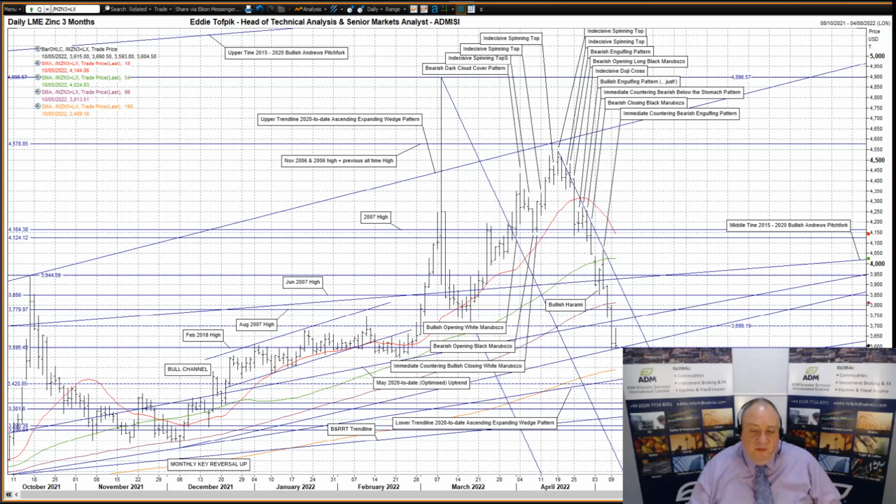The second pattern, which is still in formation and also in operation, if you ignore part of March action, is the 2020 to date ascending expanding wedge pattern. That's currently between 34.39 and 46.59. Okay, so I know I have to ignore the explosive spike part of last March's action, but to be fair, on a monthly basis, whilst it has been breached on the upside, the market still hasn't seen a close outside it, not as yet. Hence, this pattern is still valid, though interestingly, in this month we may well see it undergoing pressure, but on the downside, and soon.